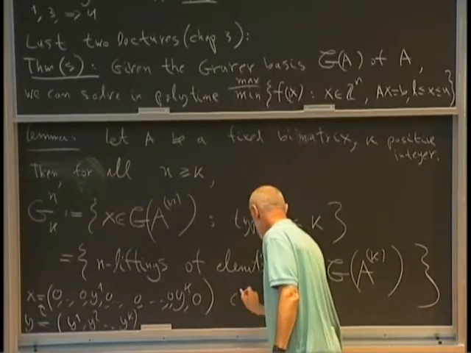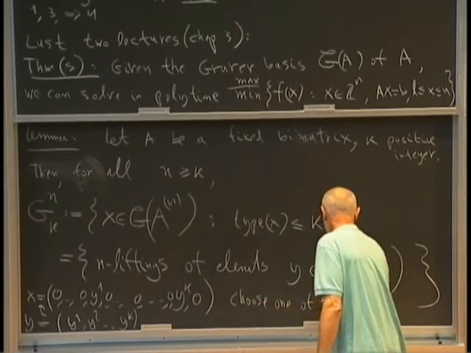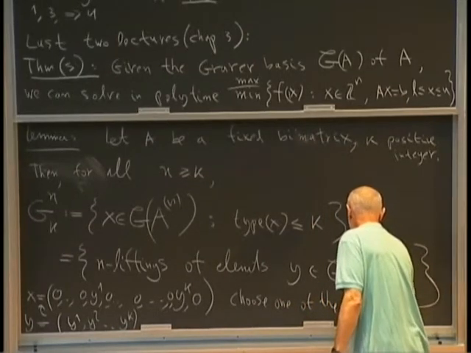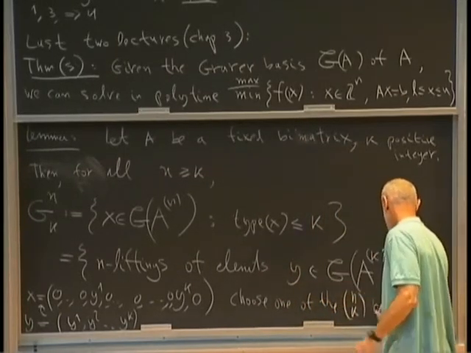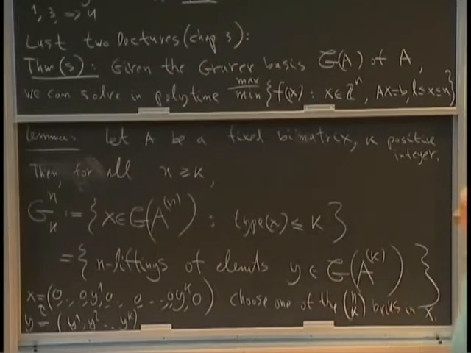So choose one of the n choose k ways of picking bricks and lift it up in X. This is a simple operation. Is it clear what I'm doing? There are n choose k possibilities of choosing k spots among the n possible bricks. I take the y1 up to yk, lift them up there, and fill the rest of the bricks with 0, and I get an element, an n-fold element.